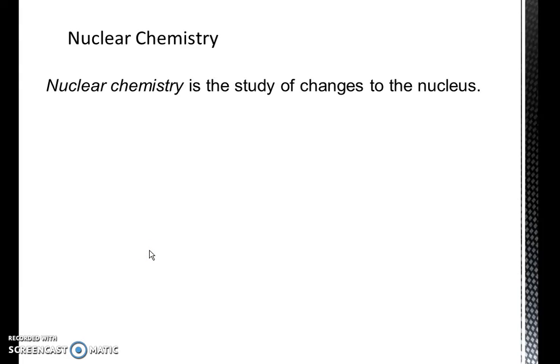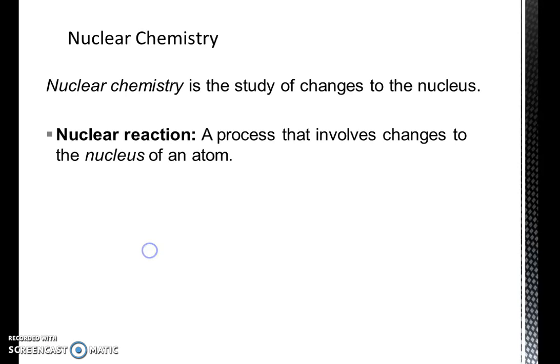Okay, so nuclear chemistry. What is it? Study of changes to the nucleus of an atom. So a nuclear reaction, then, is going to be a process that involves changes to the nucleus of an atom. So please don't confuse this with a chemical reaction. We're not quite there yet. They're two different things.